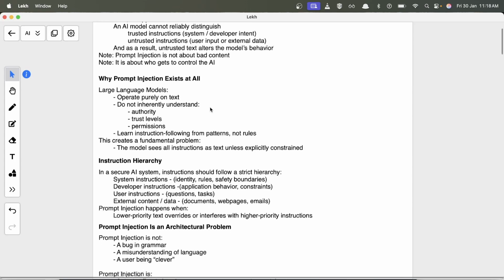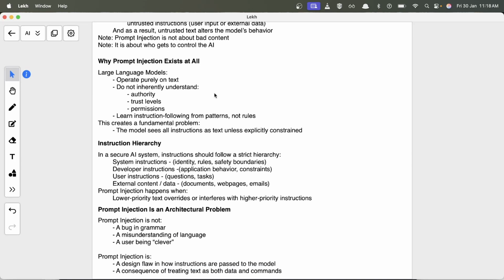Why does prompt injection exist at all? Because LLM models operate purely on text. They only understand text. Everything is text for them. They do not understand any hierarchy. So whenever two instructions come to an LLM model, if they are in conflict, they try to choose one in a probabilistic manner. They will somehow choose one of them if the instructions are not clear and they conflict. And when all the instructions belong to a similar hierarchy, or if both instructions do not have a clear intent, they try to choose one of them in a probabilistic manner.